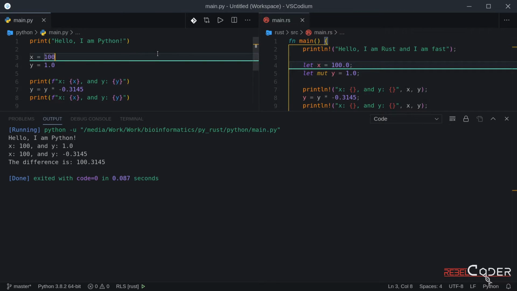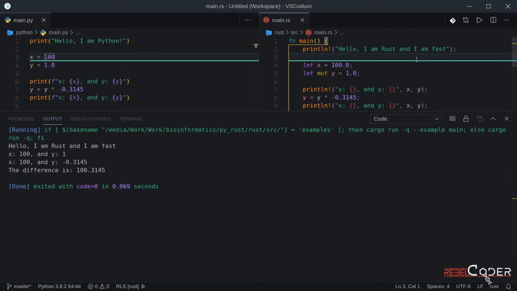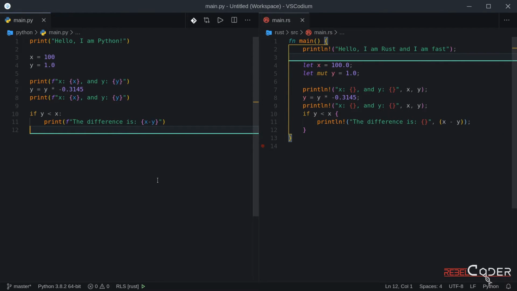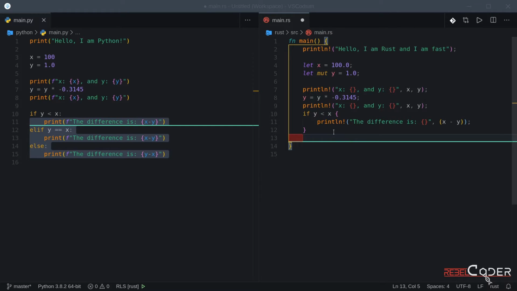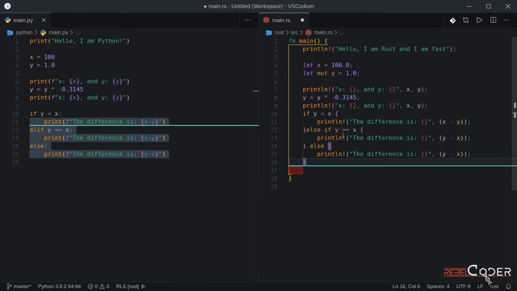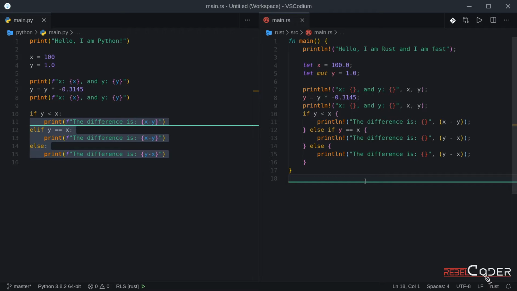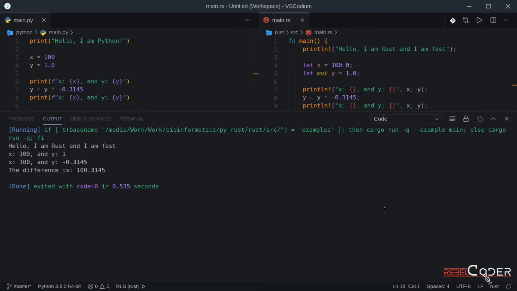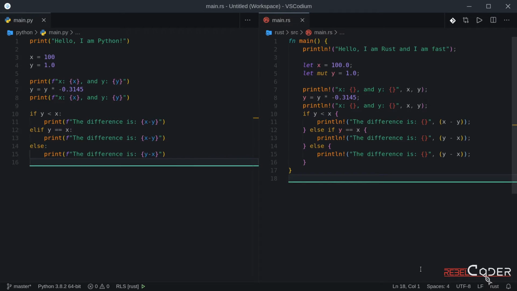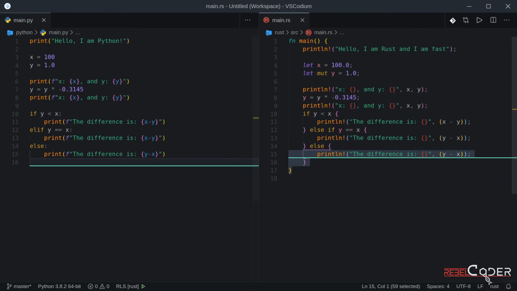Let's go back to the Python, run it, back to Rust, and run it. Okay, now that our regular if works, let's try adding some branching, okay? So we have if, else if, and else. So Rust is going to be very similar to Java and C++. It's using this else if and else full keywords instead of the concatenated elif in Python. So this is how branching works in Rust. It's very similar, as you can see. So let's try running the Rust version. Here it is. Okay, so here's the example of if branching in both languages. So you can see they are very, very similar.